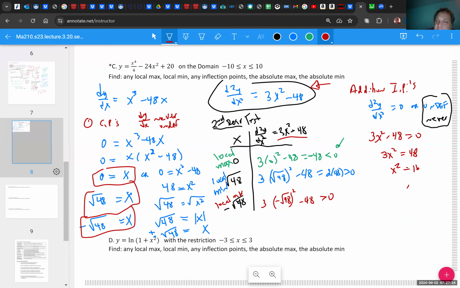We get x squared equals 16, so x equals plus or minus the square root of 16. We take the square root of both sides, and we do the plus or minus, and you get x equals 4 and x equals negative 4. Are those listed before? They are not. These are new. Before we had 0, square root 48, negative square root 48. Here we have new things. They're not local mins or local maxes because I would have found them. These are all the local mins, local maxes. If x equals 4 was a local min or local max, I would have found it using a critical point. So it's not that. So what else could it be? It's got to be an inflection point. So these guys right here are inflection points.